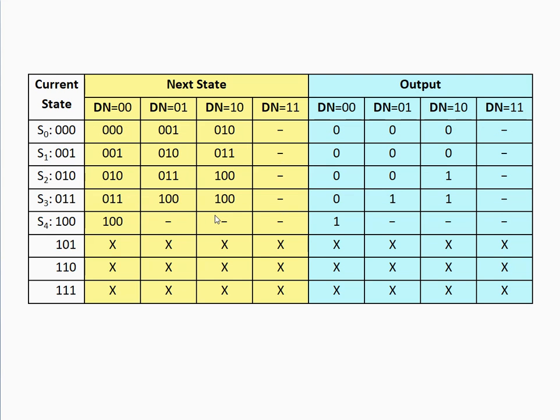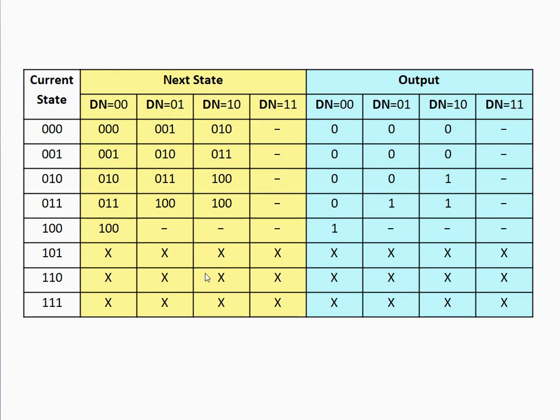For the purposes of completing the table, I have shown over here all the possible combinations of the codes, and I've specified with don't cares those entries corresponding to states that are not going to be used, or state combinations that are not going to ever appear as a state in the system.